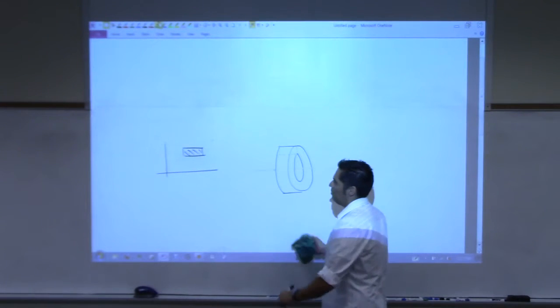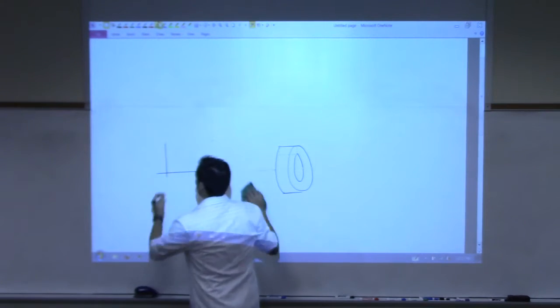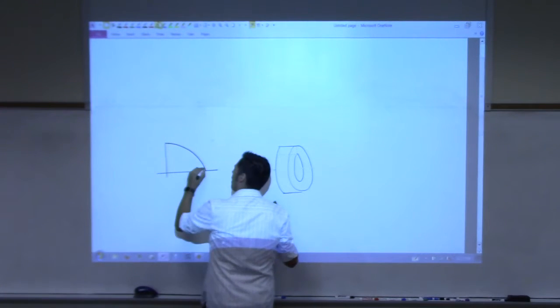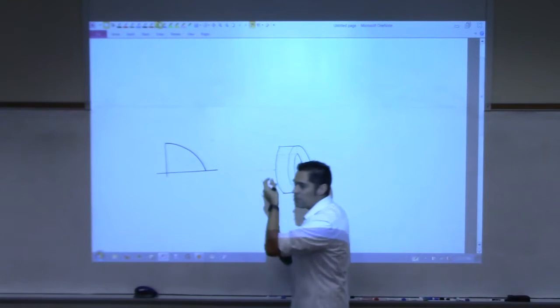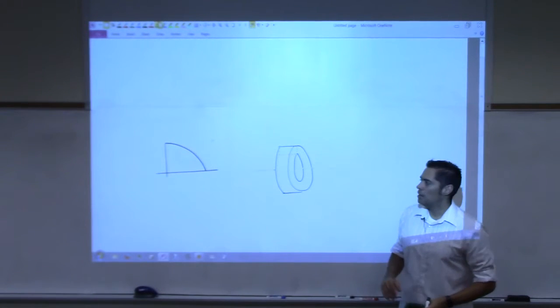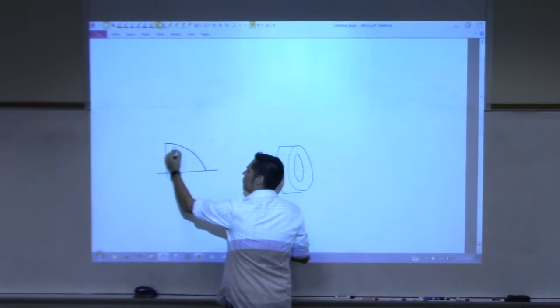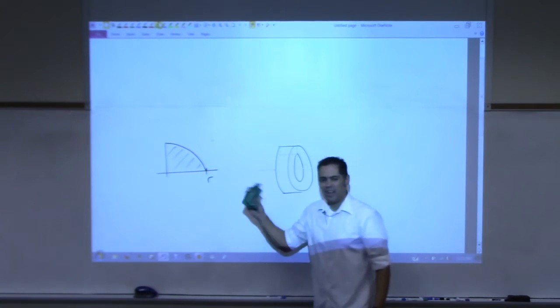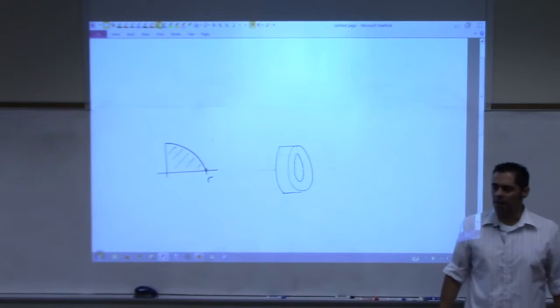Well, why would that be useful? I don't know. Because if I took this, let's look at this problem in two different ways. What if I took that first quadrant of the circle? In Cal 2, we can find the area underneath that. And if I just let this be an arbitrary radius, I can actually come up with the formula for the area of a circle.